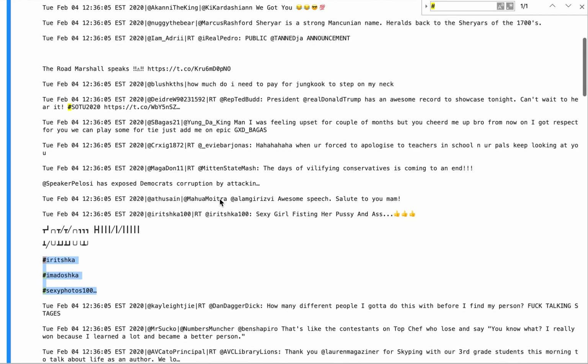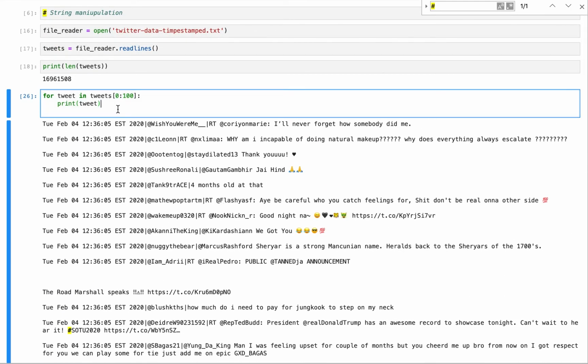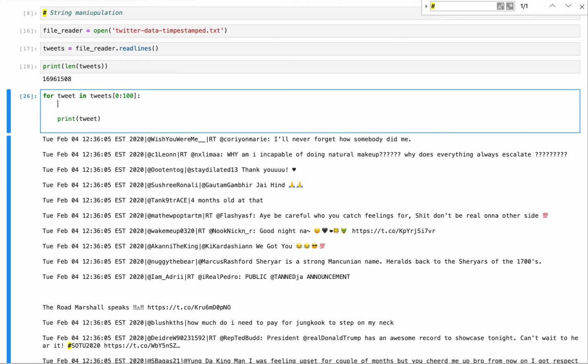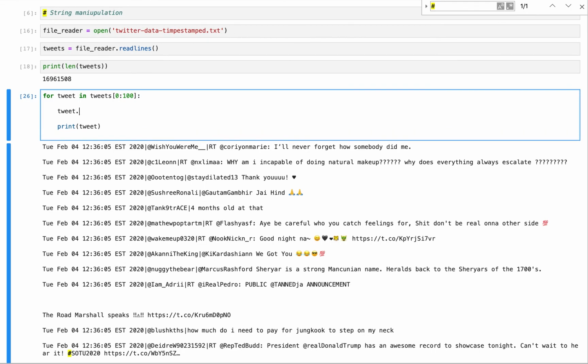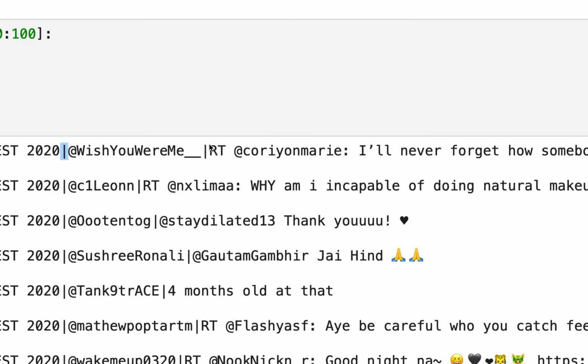Very good. The reason why I want to show you these hashtags is because I want to show you how to process the tweet. So the tweet has 3 components. Every line is supposed to have 3 components. Some lines are empty. The first thing that I'm going to do is to split the tweets based on the pipe here. There is a pipe, as you can see.